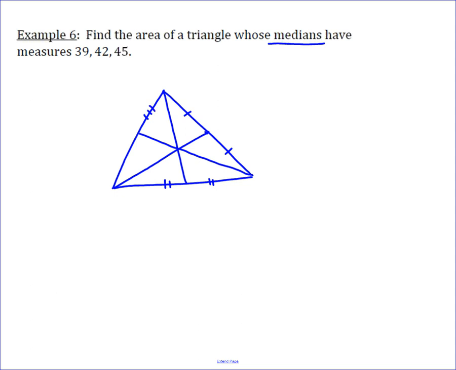And then the point they meet is called the centroid, and there's what's called the centroid theorem. The centroid theorem says that the distance from the centroid to a side along the median is half the distance from the centroid to a vertex. So that means if one of the medians is 39, this is 13, and this is 26.